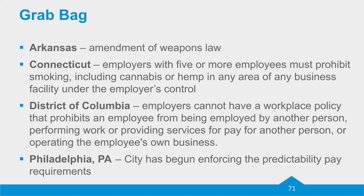In Arkansas, employees can still store a firearm in their locked vehicle, but there are some other interesting amendments, moving away from leaves a little bit here. Going back to Arkansas, employees can store a firearm in their locked vehicle, but employers can now ask for an exception to that law if the employee is under any type of disciplinary action. That's an interesting development and sounds like a great one.